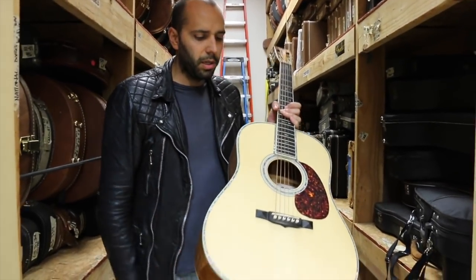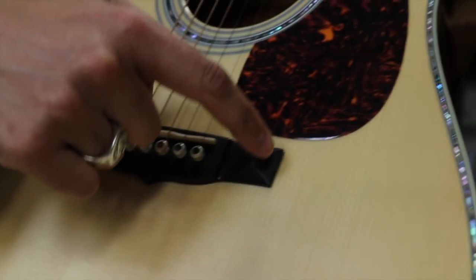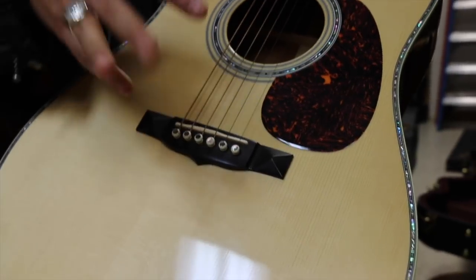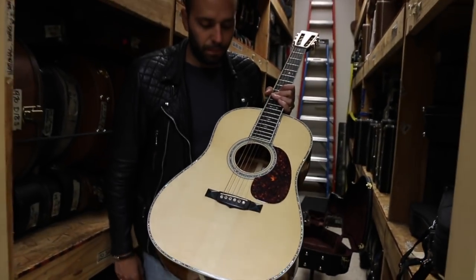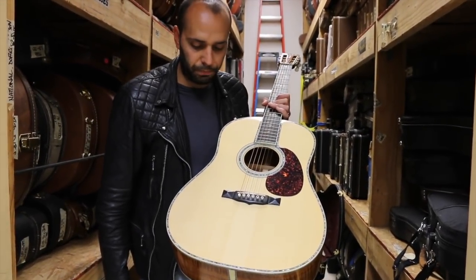One of the peculiar things on this guitar is the bridge, which is kind of rad. Normally, you'll either see the early Martins with what we call the pyramid bridge, or you see them in the mid-30s with what we call the belly bridge. This is like a pyramid bridge and a belly bridge had a baby. It's kind of got attributes of both, which is cool.